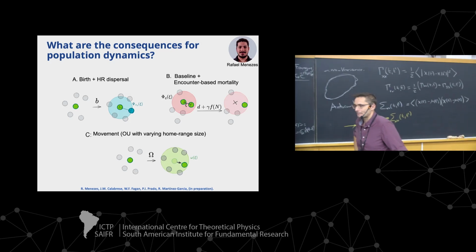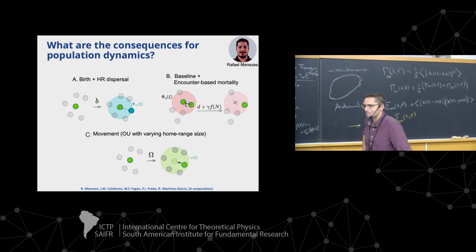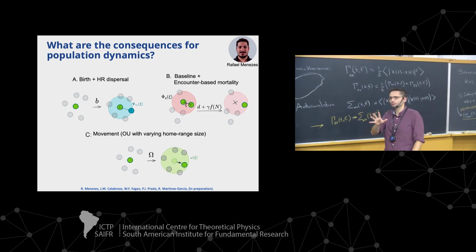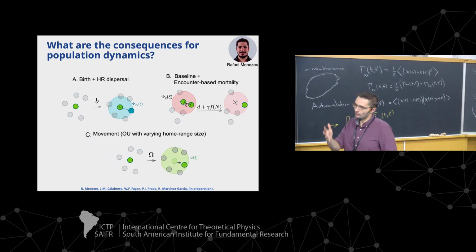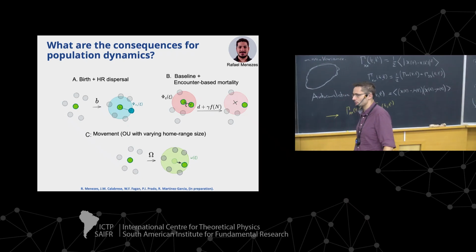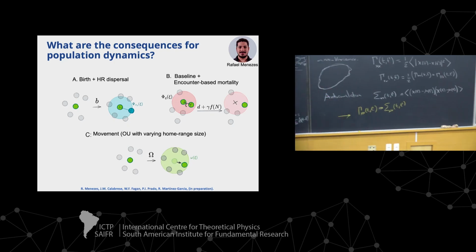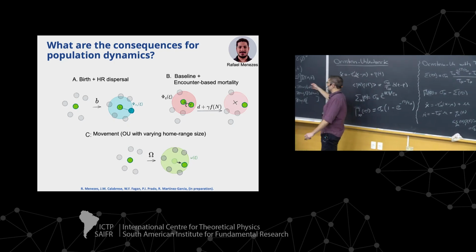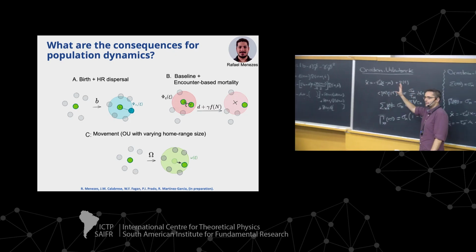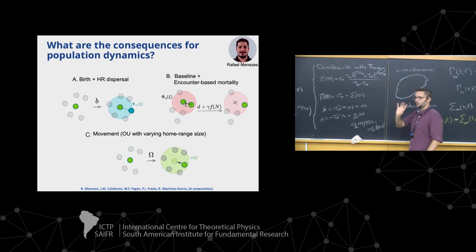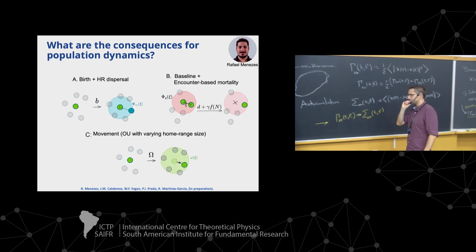Is there some benefit to clustering as well? We don't consider that. It could be. Some species are social and they just like to be close to each other. For example, the Allee effect that we saw last week is a consequence of that. But remember that what I'm trying to do is extend this simple logistic model to account for real movement, and in this simple logistic model, I don't have that ingredient. Okay? Thank you.